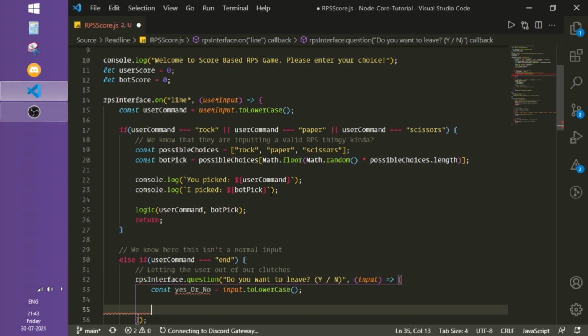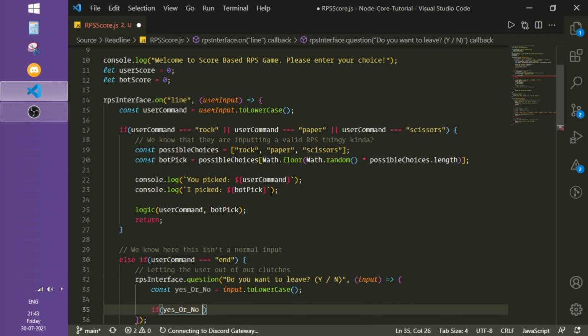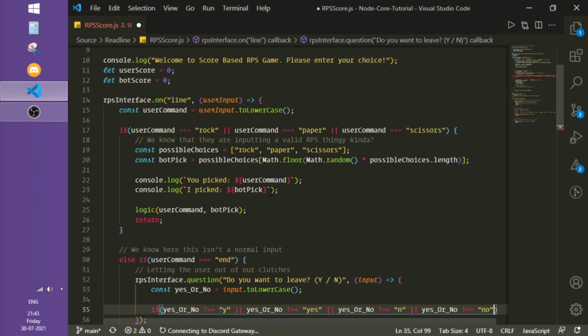Now what we have here is the confirmation the user writes. If yes or no not equals Y, or just yes or no, because I'm going to let them pick everything.